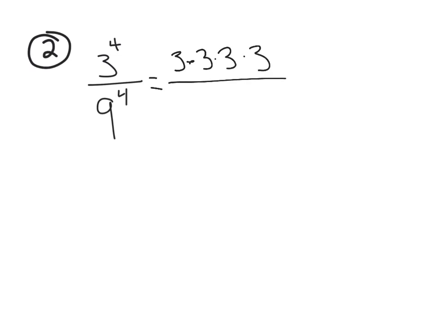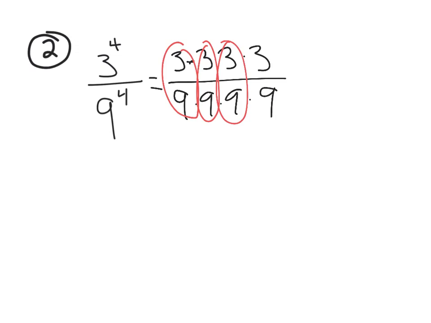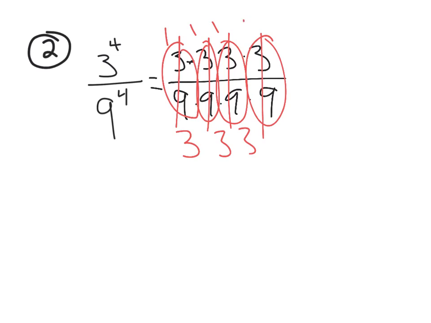So 3 to the fourth power is just 3 times 3 times 3 times 3. 9 to the fourth power is 9 times 9 times 9 times 9. If we were to start canceling some stuff out, it's not going to cancel out just like we did in class. 3 over 9 would cancel out to a 1 over 3, and this happens for each pair. Again, I don't think you would have written it like this, but I'm hoping you can see that that makes sense.